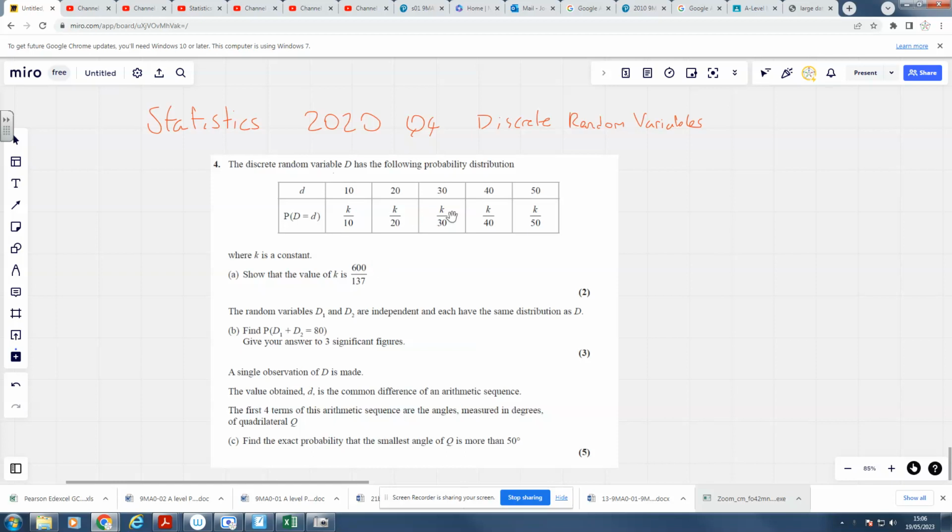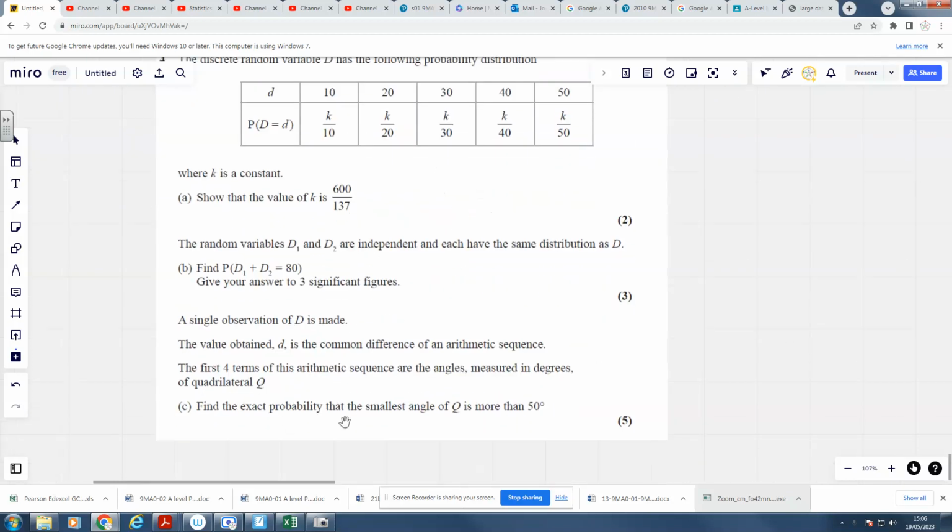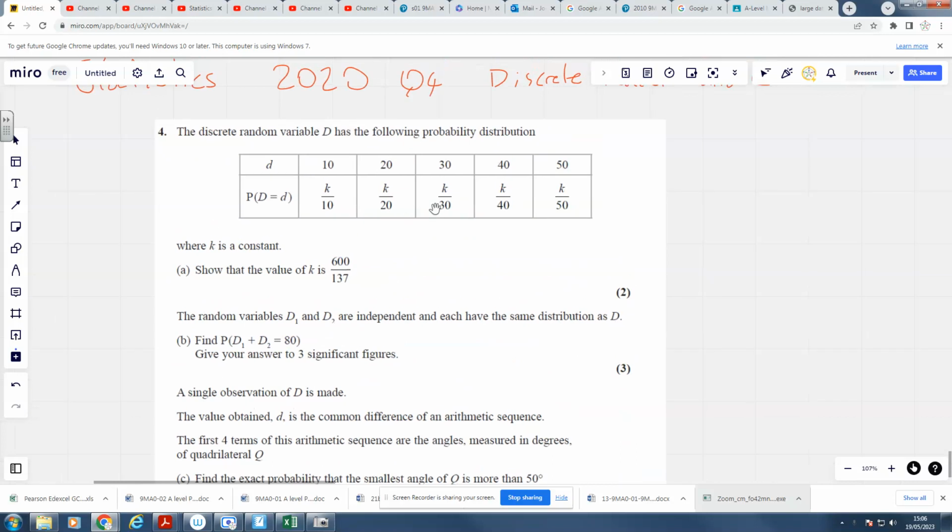Now, they're not too bad, actually, although the last bit, I've gone through this with a tutee recently. It's not easy. But first bit, table of probabilities. What do probabilities in a table always add up to? Well, they add up to 1 because these are mutually exclusive events and one of these events is going to occur. If you're ever confused with these questions, think of it like a spinner being spun and you're getting these scores with these associated probabilities.